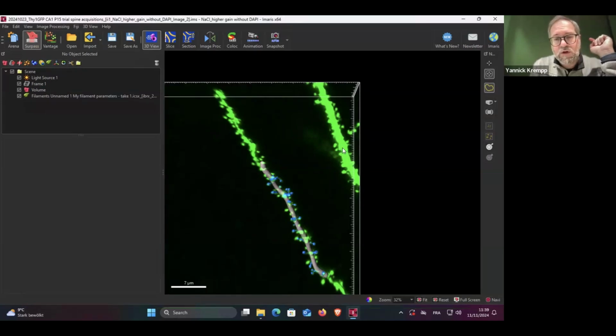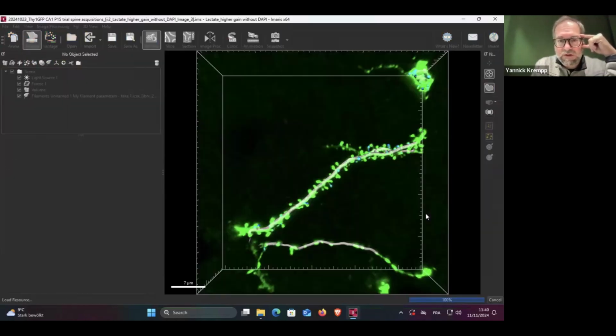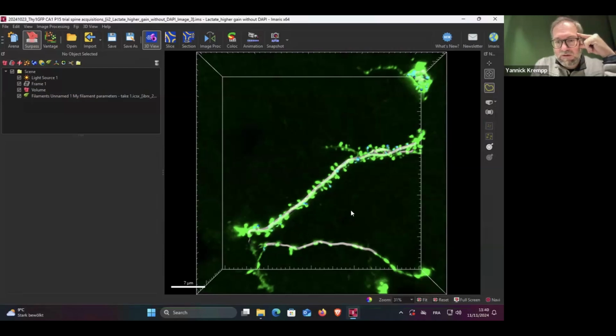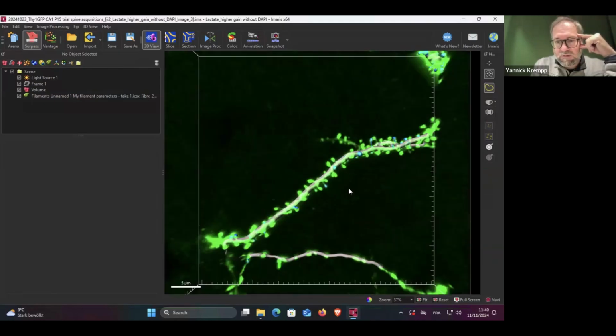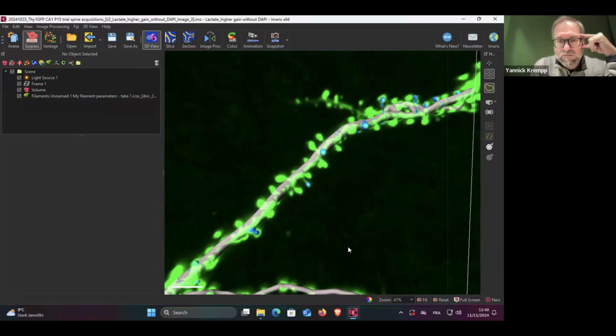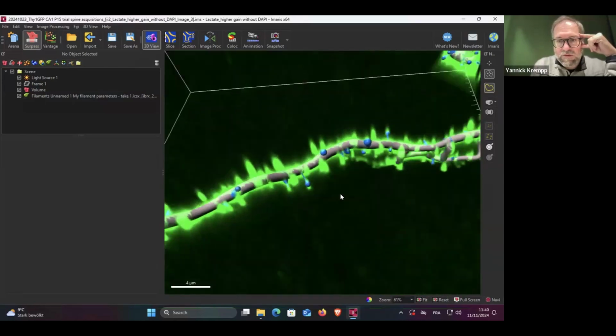So maybe we should retrain and try to find another set of parameters. Maybe use this image as the one to train the parameters instead. And if we look here, how does it look? Yeah, it's probably again not ideal.